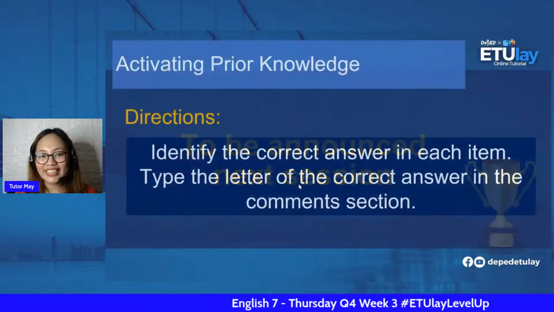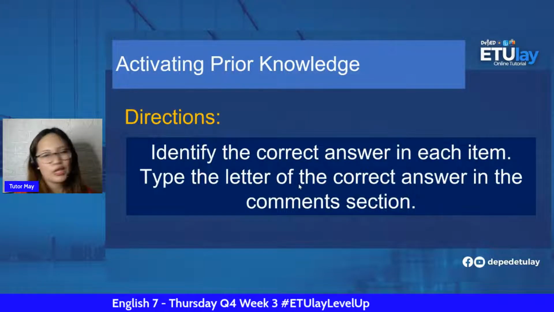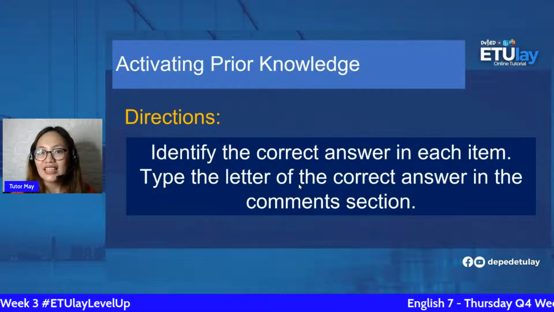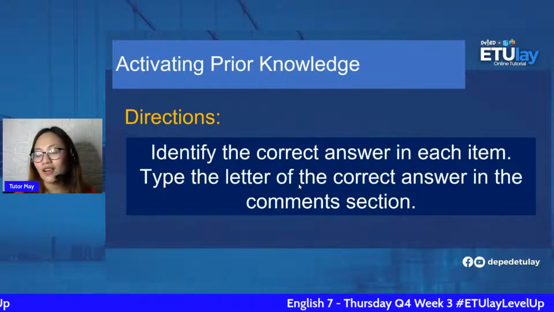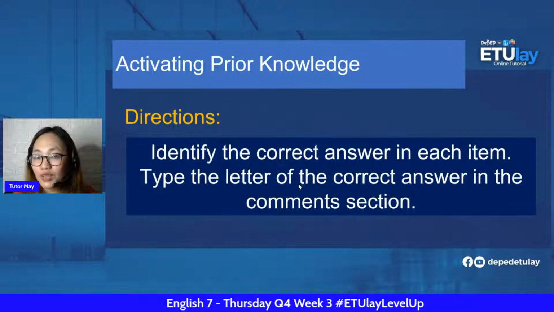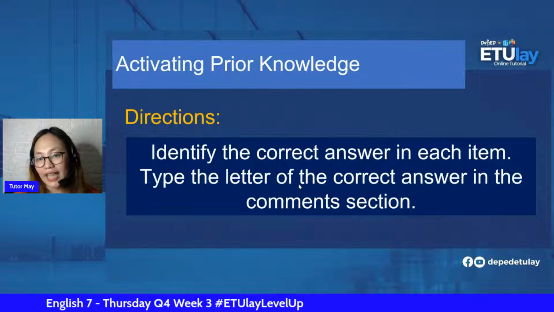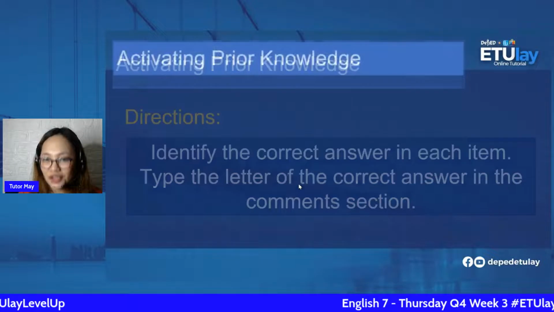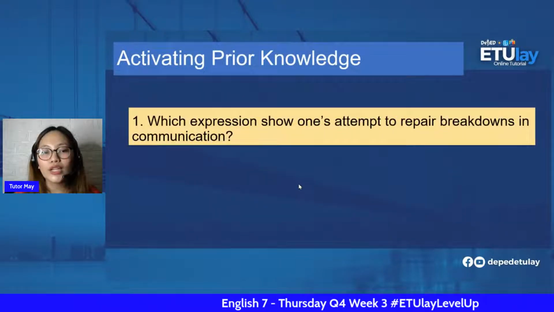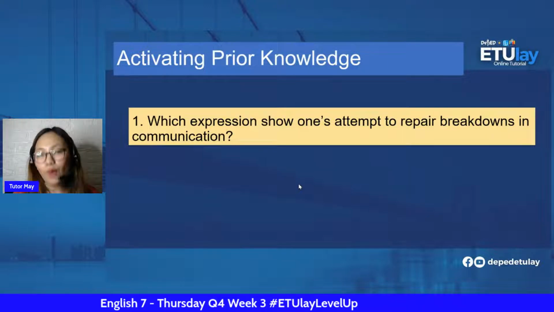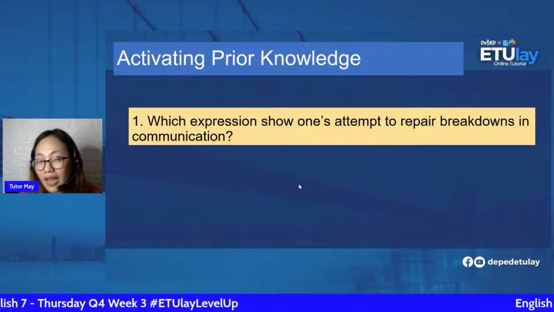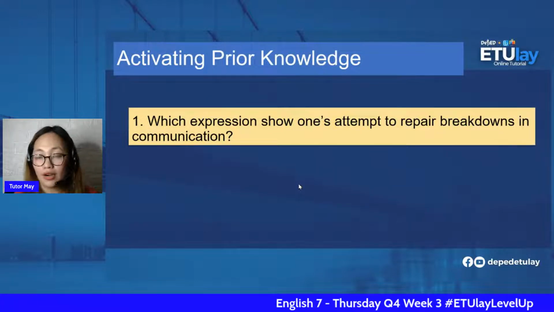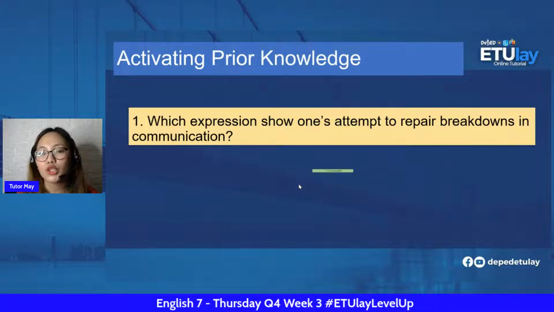Now, moving forward, let's activate your prior knowledge because we have a 2-week hiatus. Let me see if you can still remember our lesson last 2 weeks ago. So here are the directions. Identify the correct answer in each item. Type the letter of the correct answer in the comment section. Okay, are you ready? Let me give the first question. Which expression shows one's attempt to repair breakdowns in communication? Breakdowns are usual. So how are you going to repair? Choose in these following choices.